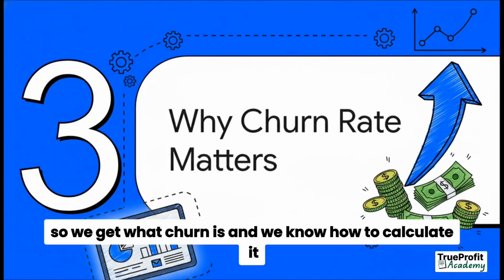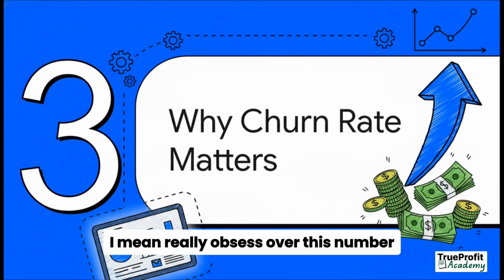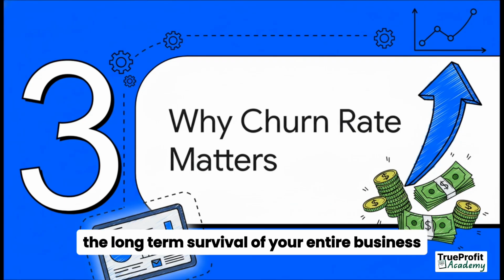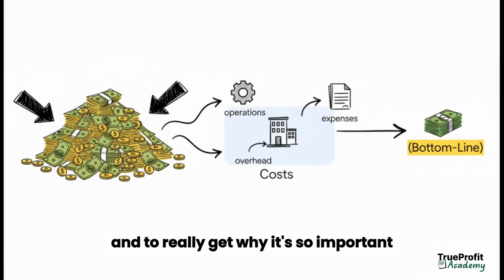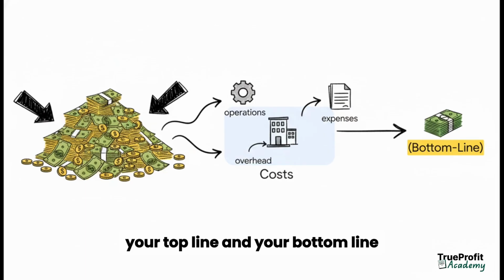Okay, so we get what churn is and we know how to calculate it, but why should you really obsess over this number? Well, it's because this little percentage is directly tied to the financial health and, frankly, the long-term survival of your entire business. And to really get why it's so important, we have to quickly talk about two different things, your top line and your bottom line.